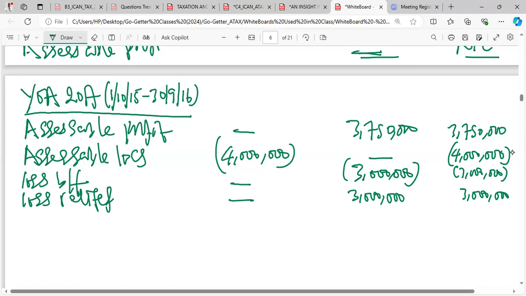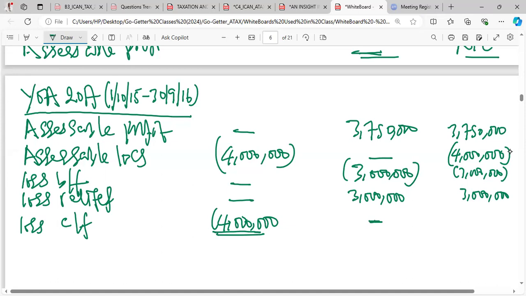So loss carry forward now, there is no loss carry forward. Or we can say loss carry forward. This loss will be carried forward here. This particular loss is a carry forward loss. There will be no loss here. So if you look at it now, this has cancelled this. This is the loss that is being carried forward. And how did this cancel this? It is through the 3 million from here that is used to cancel it.